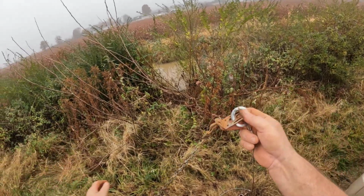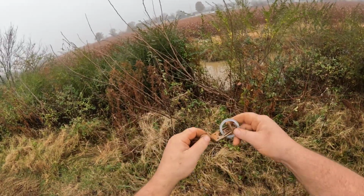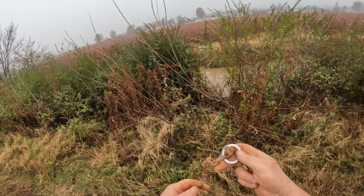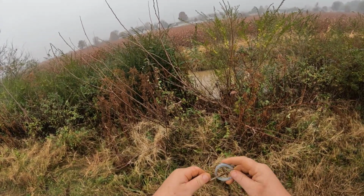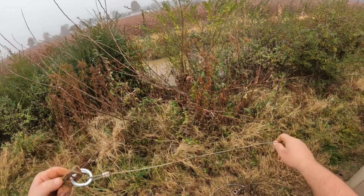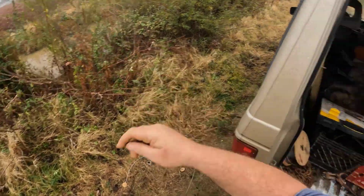It's chained down here. I originally had a hag's bracket on it. I think I was using this for some muskrat sets at one time. Another, I just put a split ring there, just make again another quick disconnect. And I've got to add a washer to this one real quick, so I'm gonna lay it up here and get a washer put on it. And this method here is anchoring, guys.